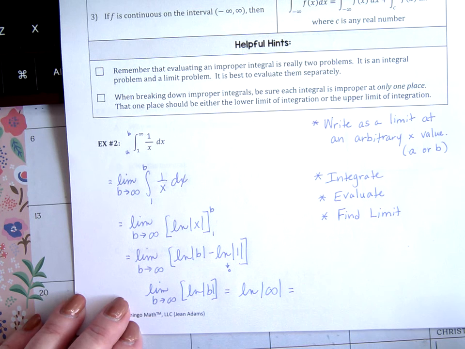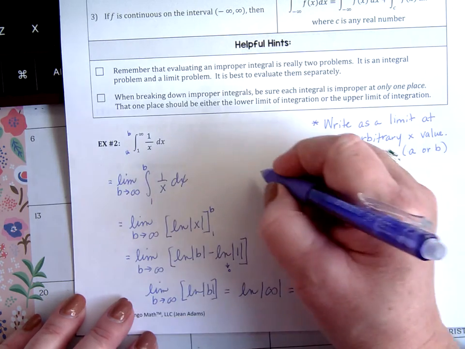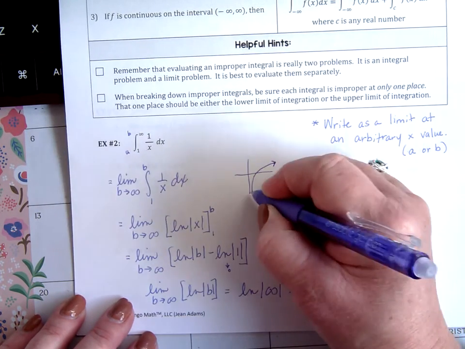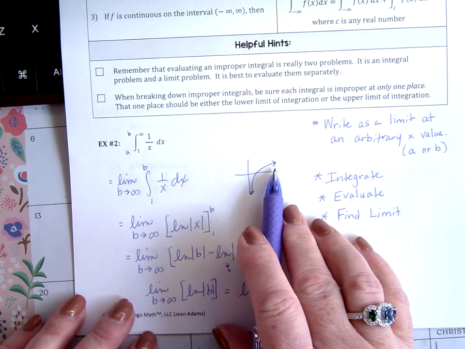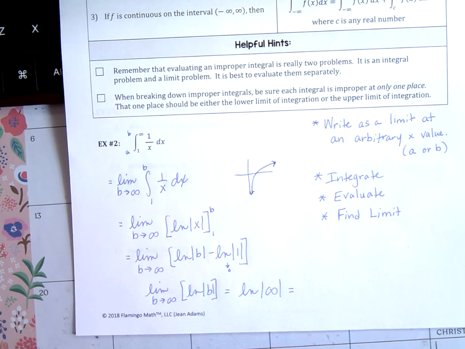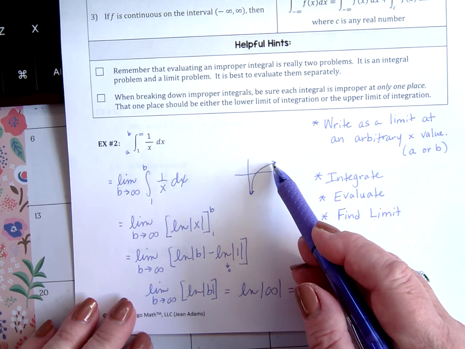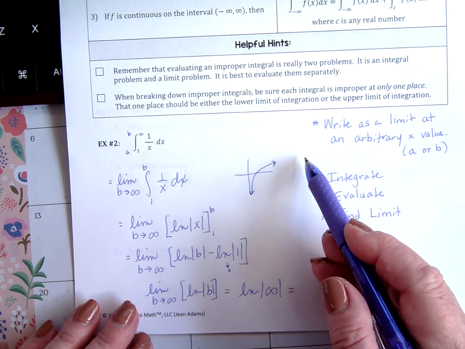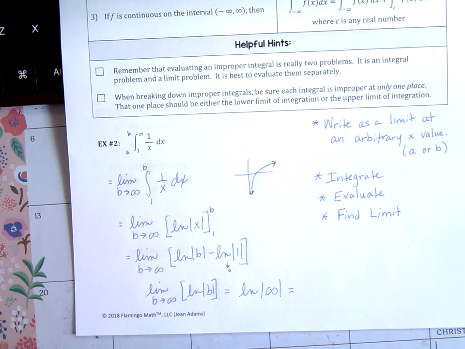Does ln have a horizontal asymptote? That's a great question, because the ln graph, if I were to do a quick little graph of it, looks like this, right? The answer to your question is no, it does not have a horizontal asymptote, but it does grow slowly when you get off to the right, and it grows slower and slower the further right you get. It's not like it increases rapidly like the exponential graph does.